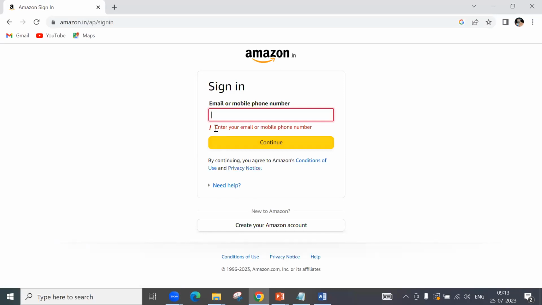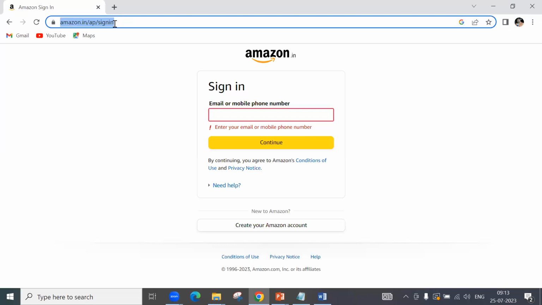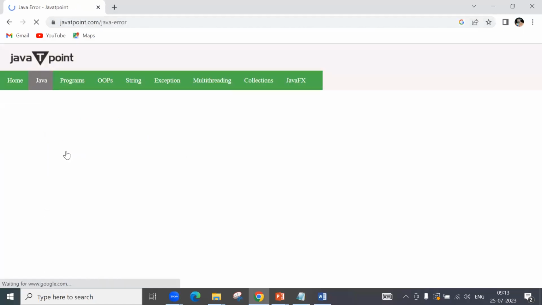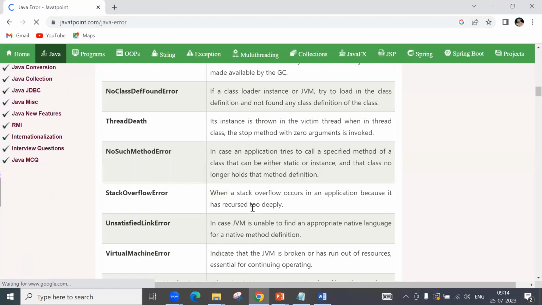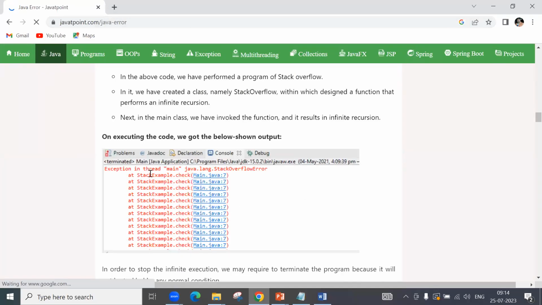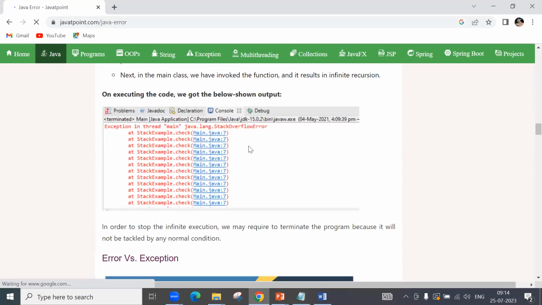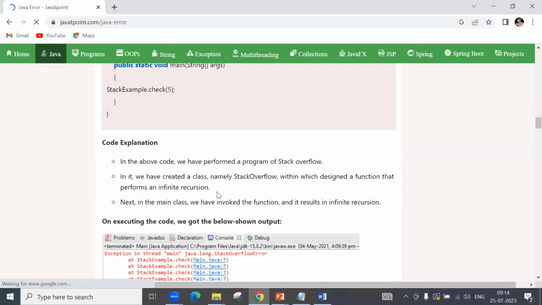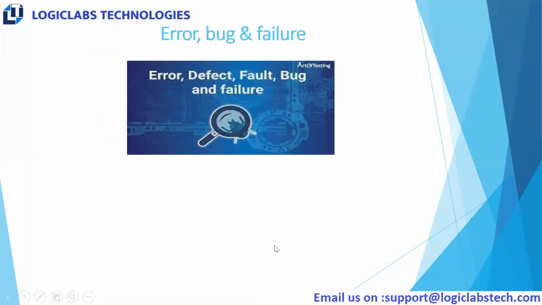So this is just an error created by the developer team for invalid inputs, to make it understood to the customer. Okay, this is what we call an error. And from the development point of view, as you can see, these are the Java errors. We can say null pointer error, page not found error, exception in thread main, stack overflow error. This is also an error during compile time, before completing the project, right? I'm just giving one example.